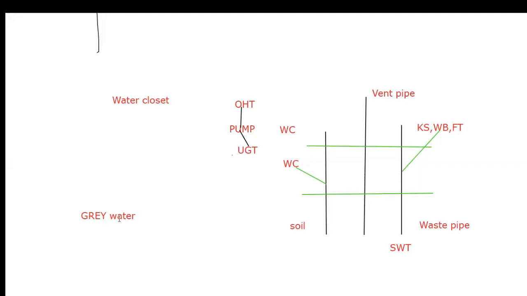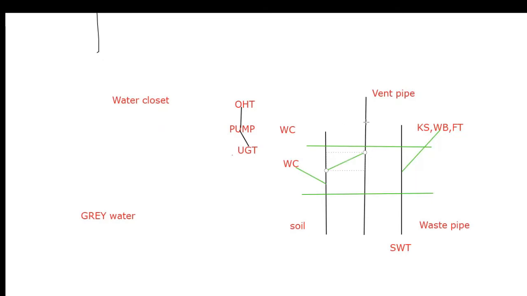Hope everybody understood this. Now we are left with one more, the vent pipe. The intention of providing this vent pipe is to expel the foul smell or odors. Getting? And also to regulate the proper flow of these two pipes. And here the connection will be like this. From vent pipe to soil pipe, the connection will be like this. So there won't be any backflow.